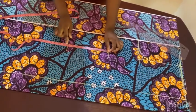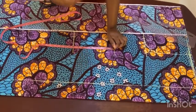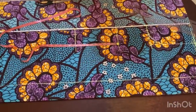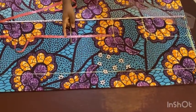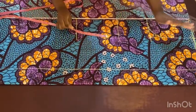And normally how you get your crotch is to do your hip divided by 4. That is how you're going to get your waist to your hip. I don't like to go up and do everything together. So now that we've done this upper part, forget about it.